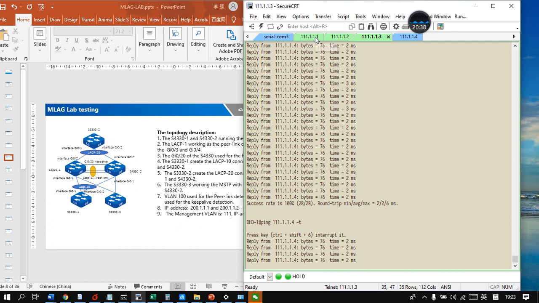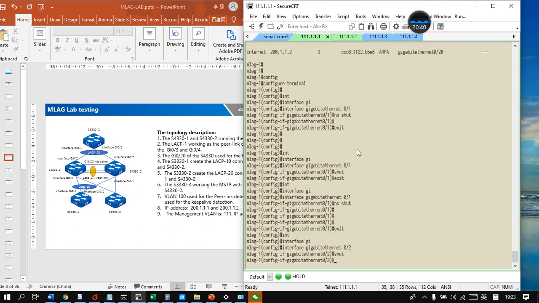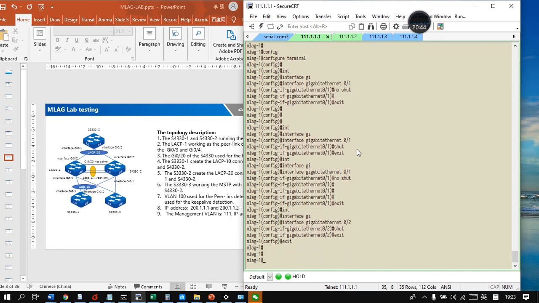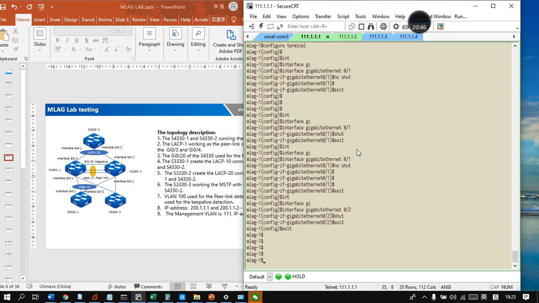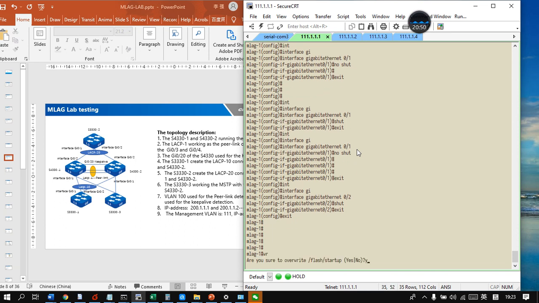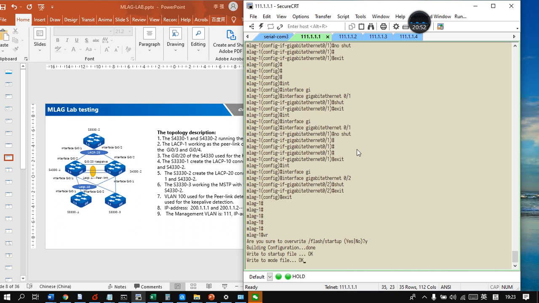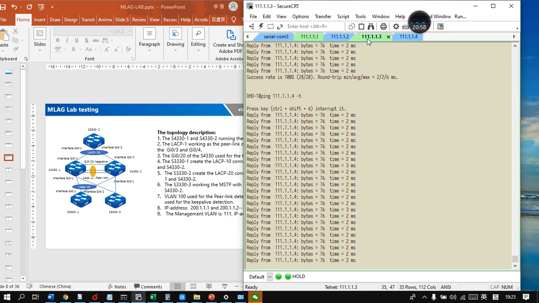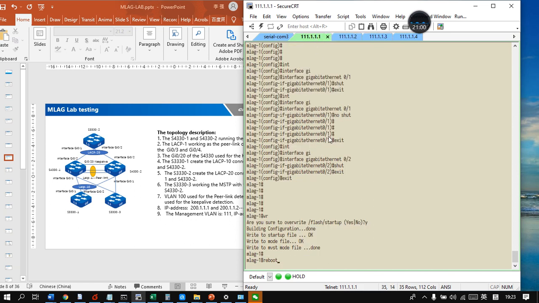So now we do the switch one device issue. For example, we're doing a reboot of this one to check the result, whether the traffic is okay or not. The ping is a continuous ping. So we're doing the reboot.